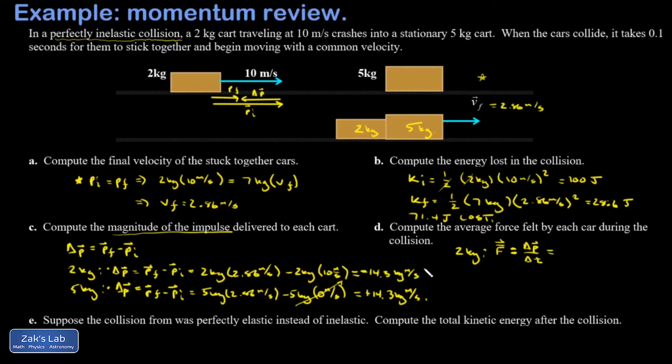So for the 2-kilogram mass, it has an impulse of negative 14.3, which means if I take that 14.3 negative and divide by the time for the collision, which up here in the beginning of the problem was one-tenth of a second, I get negative 143 newtons. It felt a leftward force during the collision, which I hope makes sense. It ran into this thing from the left. It pushed on the 5-kilogram block to the right. The 5-kilogram block pushed back to the left with an average of 143 newtons of force.